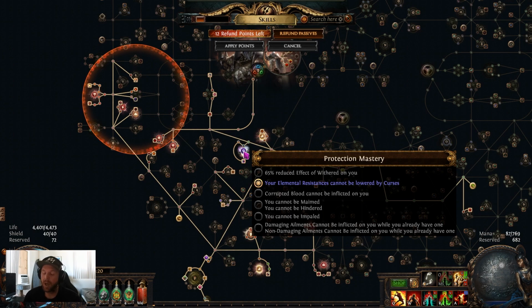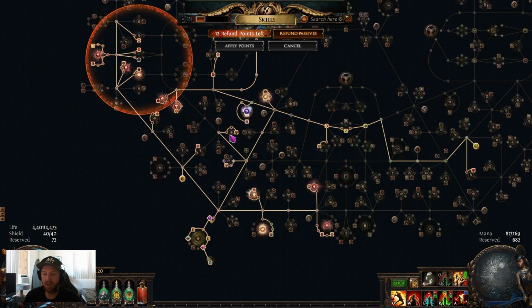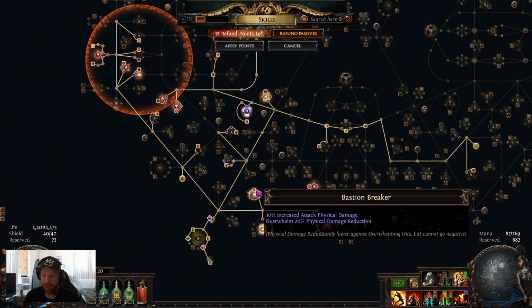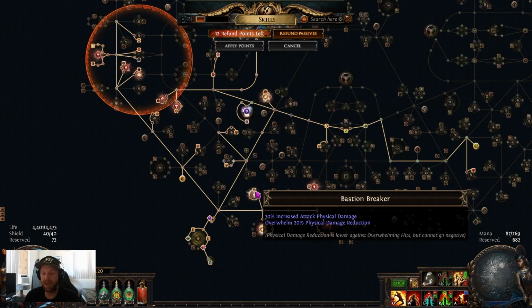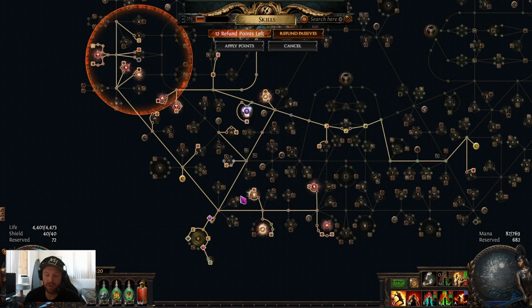When I was initially fighting Awakener, I switched over to Corrupted Blood cannot be inflicted on you, but for everything else in the game, I do elemental resistances cannot be lowered by curses. All right, and then you come down through here, get some armor, and some of these decisions you can make on your own. If you're feeling like your survivability is good, then take a damage node, and vice versa. If you're feeling like your damage is really good, but maybe you're a little squishy, take some survivability nodes. How you go about doing this, you'll have to kind of feel it out to some degree.